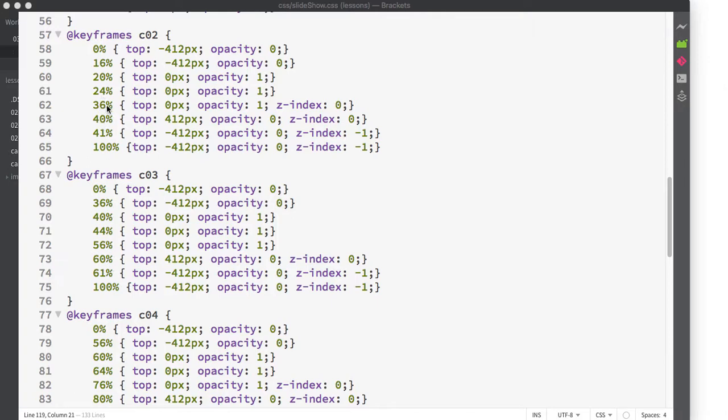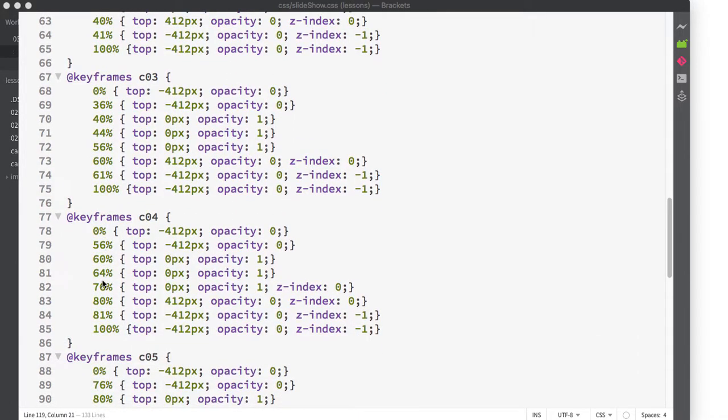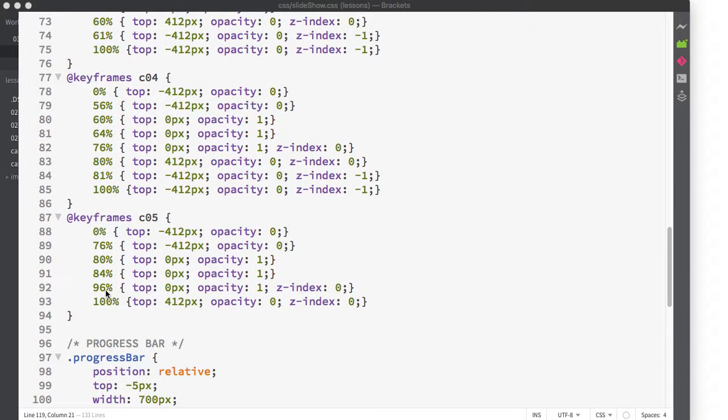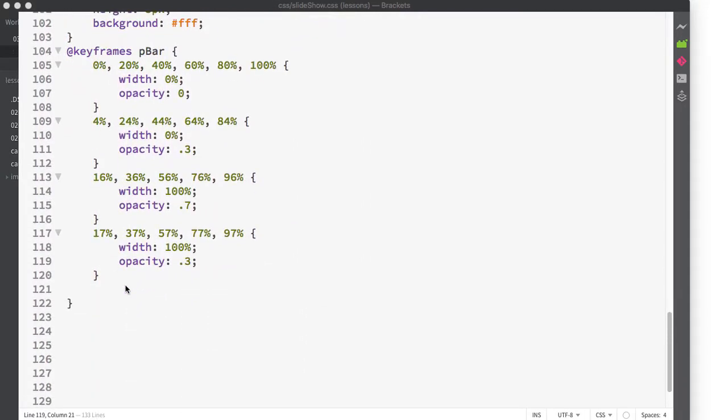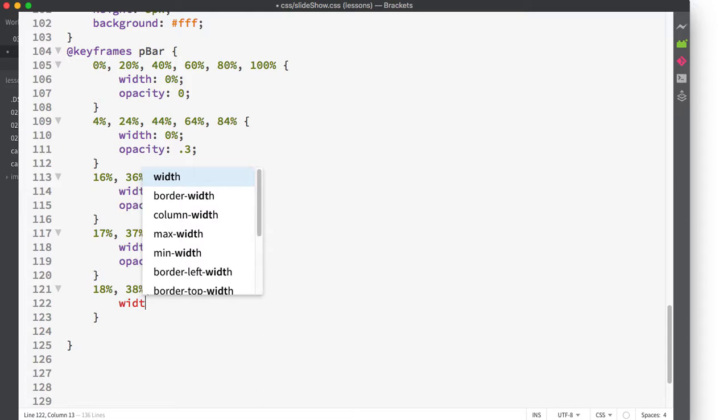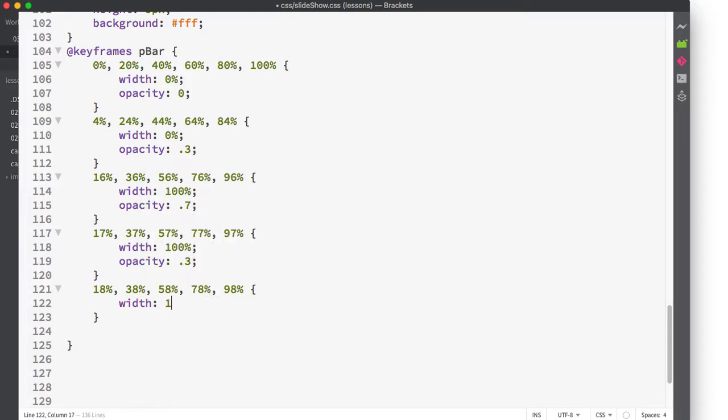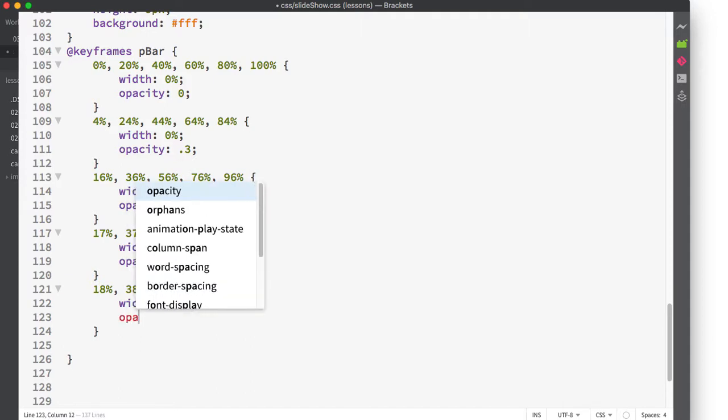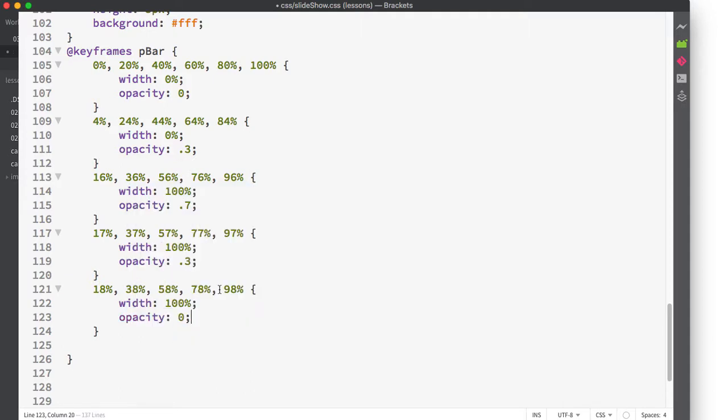Again, that's just going to be half of what this value is. And then I'll do 58%, and we're going to do 78%, and finally 98%. So those are the percent values that I'll use here. And we'll specify that the width is going to be 100%, and that our opacity is 0. And that should be it.